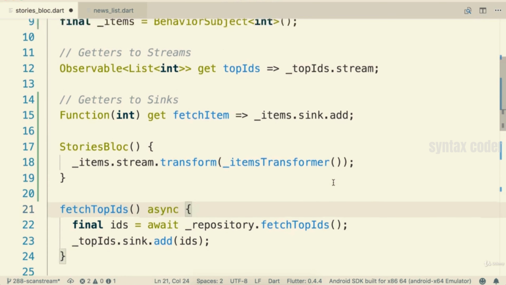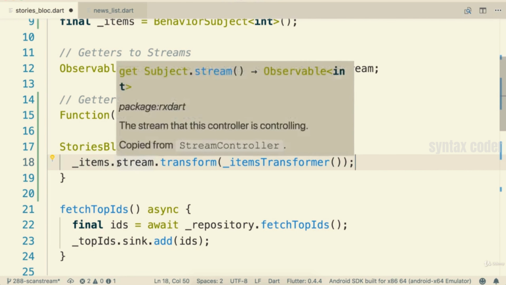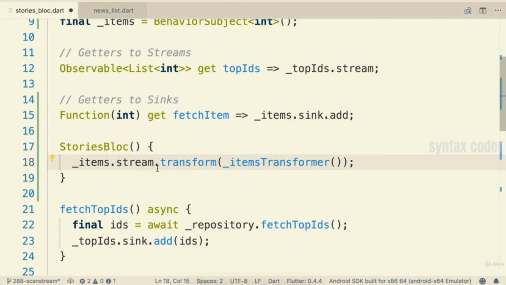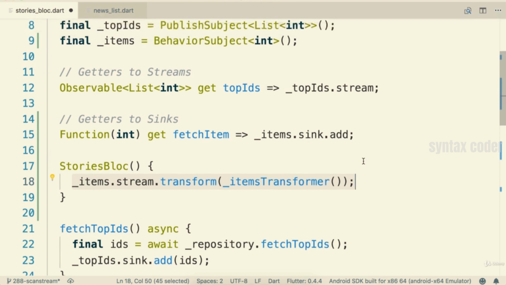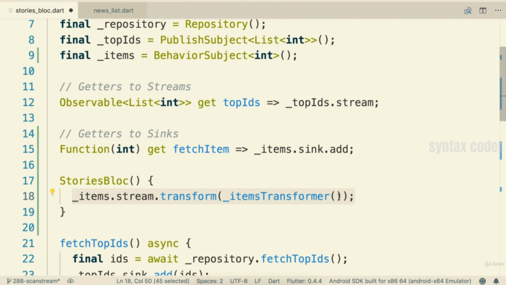Now, one gotcha. Oh my gosh, I can't believe it's another gotcha. It really is. Okay, here's the follow-up gotcha. When we call transform on a stream, it does not modify the original stream. So when we call transform on this thing right here, this stream does not get modified. Instead, it returns a new stream. So a new stream is returned from this line of code right here, and that is the stream that we want to expose to the outside world. So we need to somehow take the stream that is produced by this line of code right here and make sure that everyone in the outside world can get access to it.